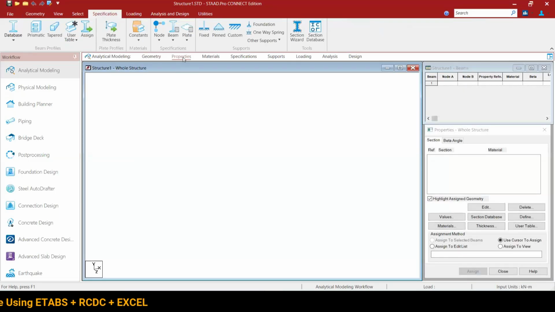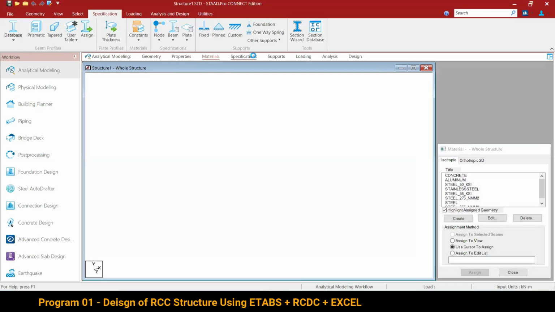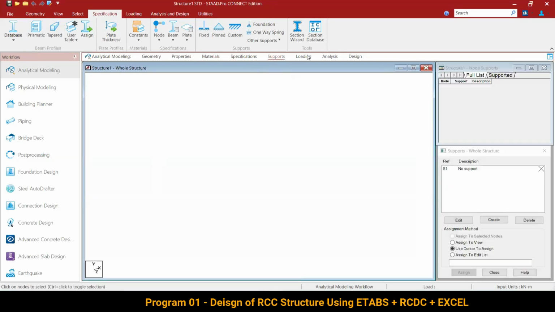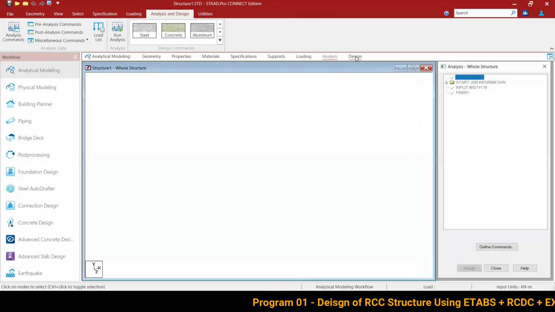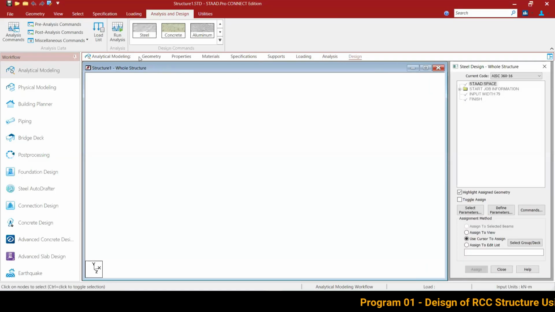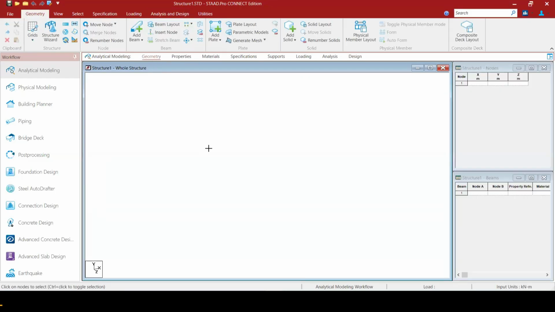From here we can assign the properties, right? Then we can decide the material, specifications, support, loading, analysis, design. So the steps are also given here properly. You just have to follow each and every tab in detail, and finally you will come to your final design. So I will be explaining a simple beam today.